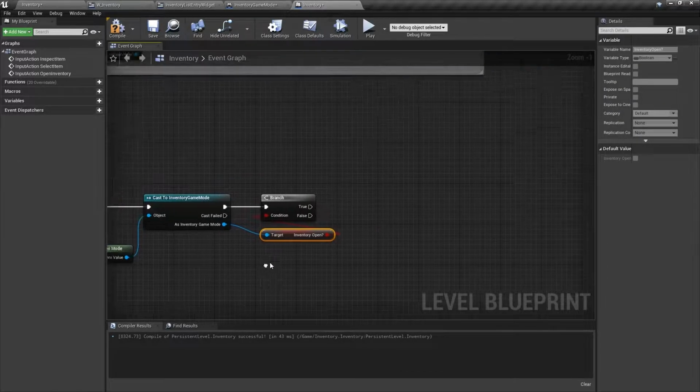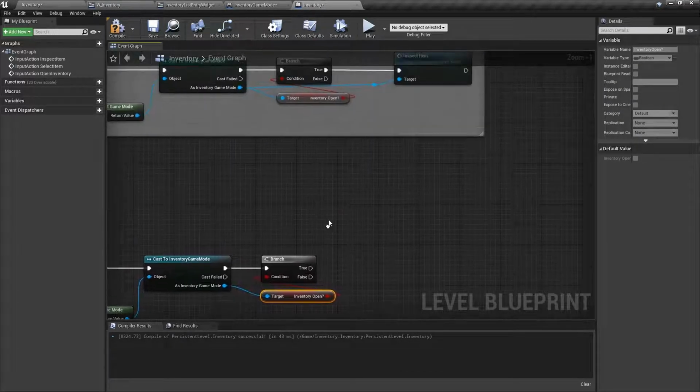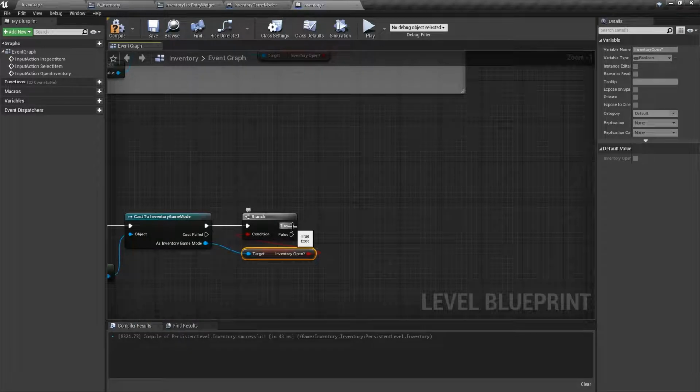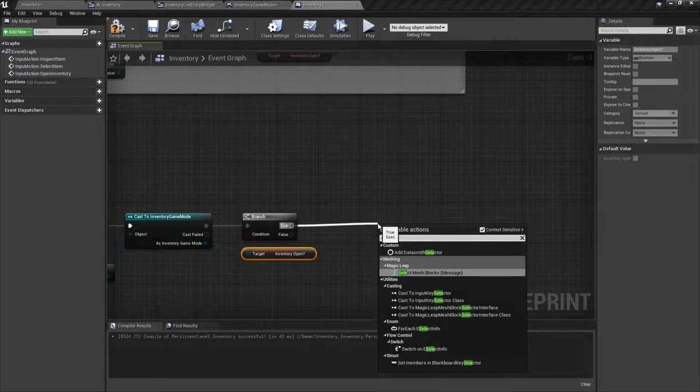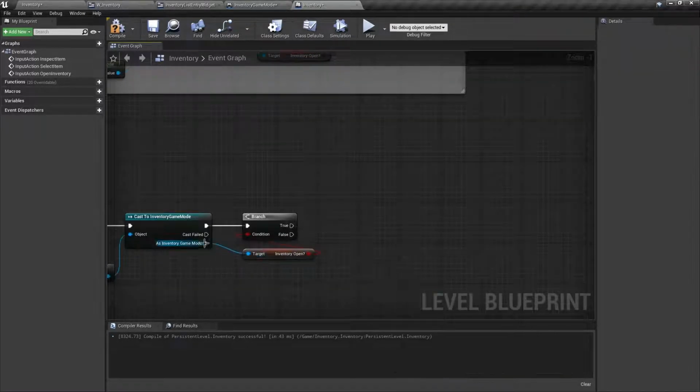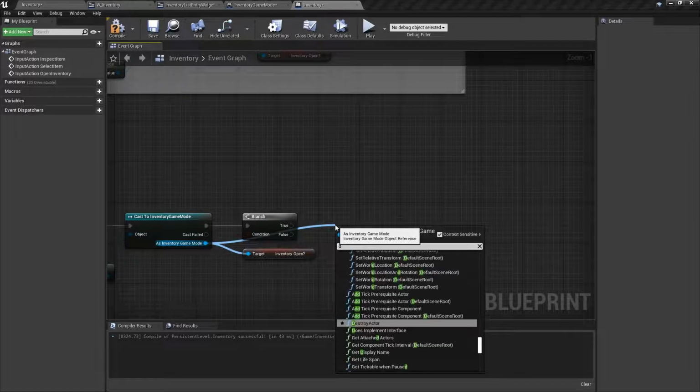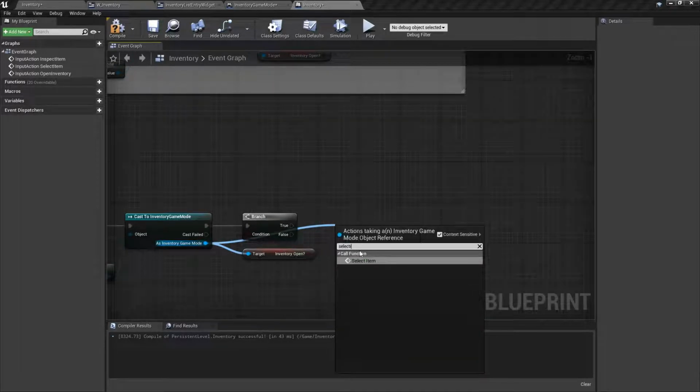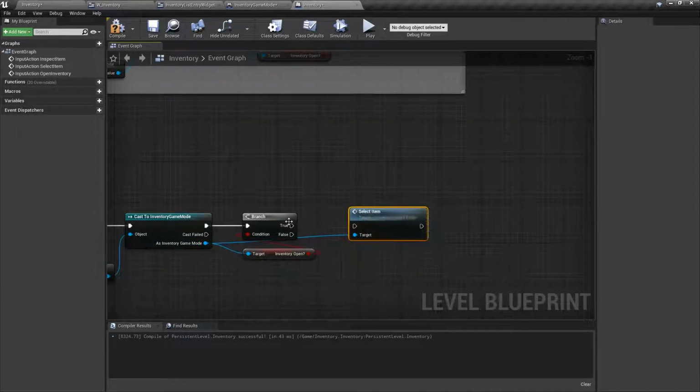So put that there, and if it is, we want to go as game mode, call the function select item.